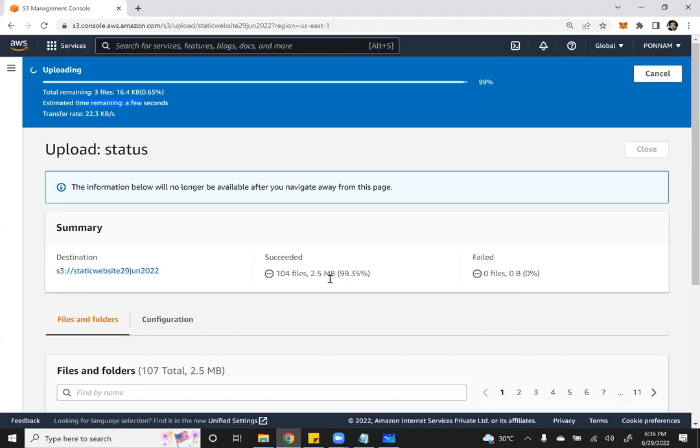There are 2 more files to upload. The folder structure will be the same as how you upload. How we uploaded one file and one folder, right? The same way you can see them in the S3 bucket also.